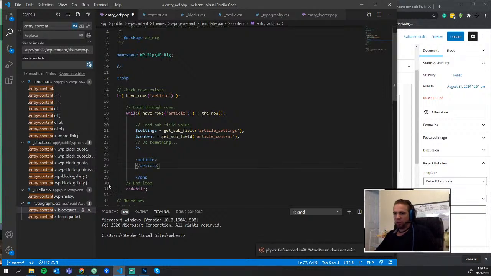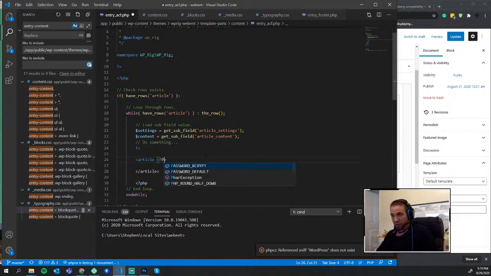That's weird that it didn't. Article. Okay, that time it worked. Whatever. So we're going to open and close an article tag, and now I'm jumping in. I'm going to be adding to this article tag PHP, some settings.